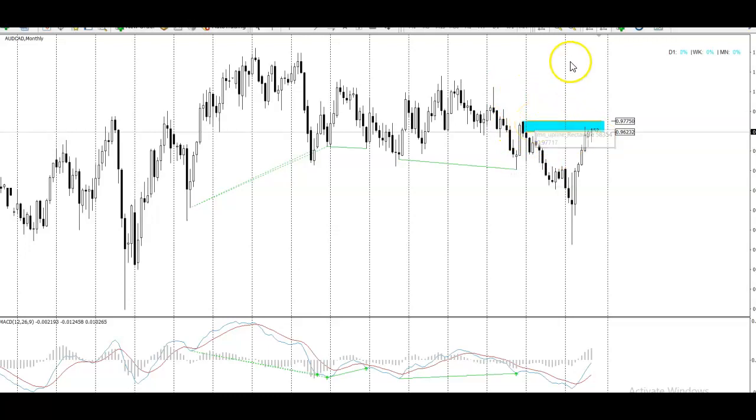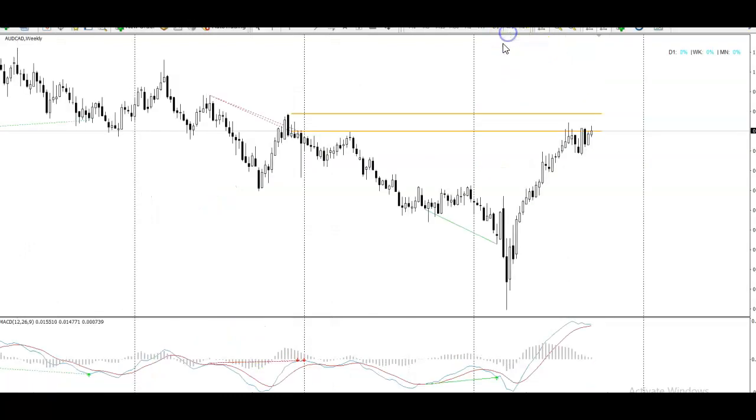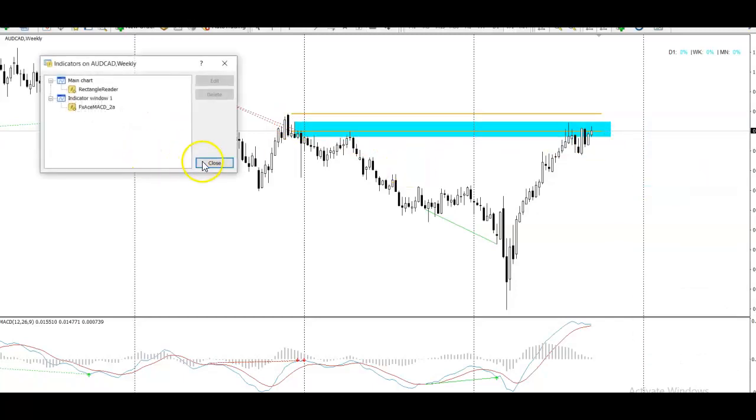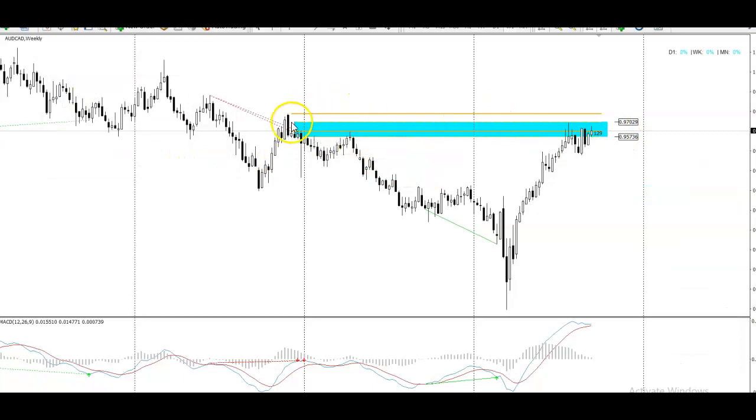So what I want to do next is zoom into the weekly charts and see if there's an area inside that monthly area that could possibly be an area for selling this pair. Right at the start of this area, you can see we have a nice area here, and we've had a few rejections inside this area before. And what I'm going to look for now is possible price action indicators that are telling me price is slowing down inside this area.